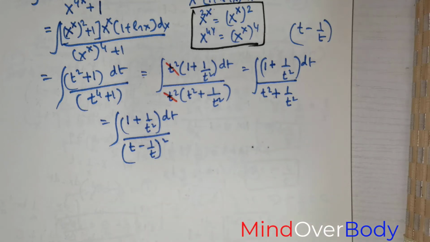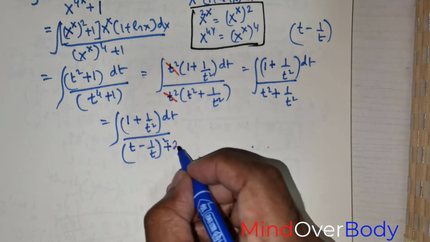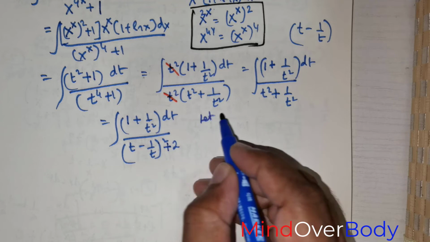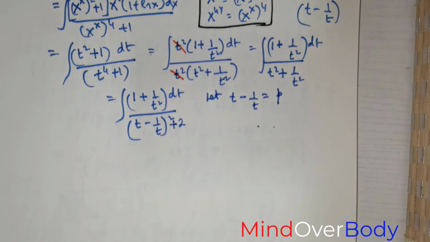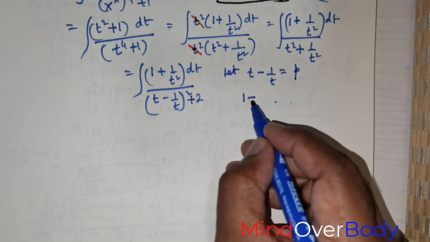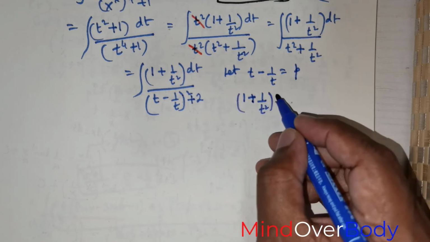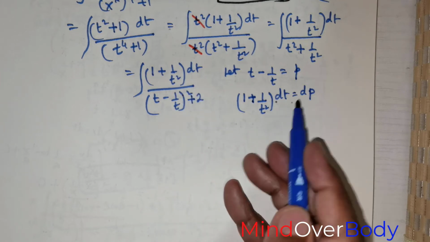Now it will also give us negative 2, right? Because of 2ab, that's negative 2ab. So I need to get rid of the 2. So that is possible only when I add positive 2 here, right? So fair enough. So now what I'm going to do, I'm going to make the substitution. I'm going to state here, let t - 1/t be equal to some p. So that would mean I can differentiate the left hand side, which would give me negative of negative, that's going to be positive, (1 + 1/t^2) dt is equal to dp. So clearly in place of (1 + 1/t^2) dt, I can replace dp.